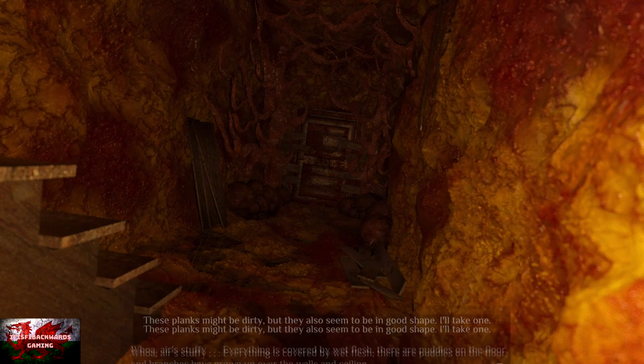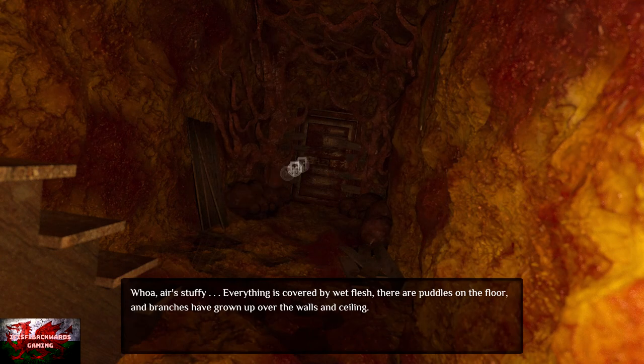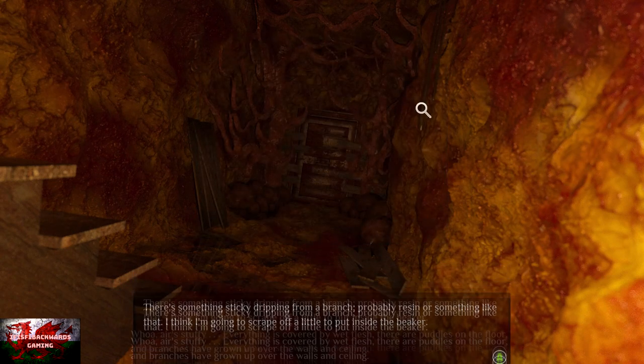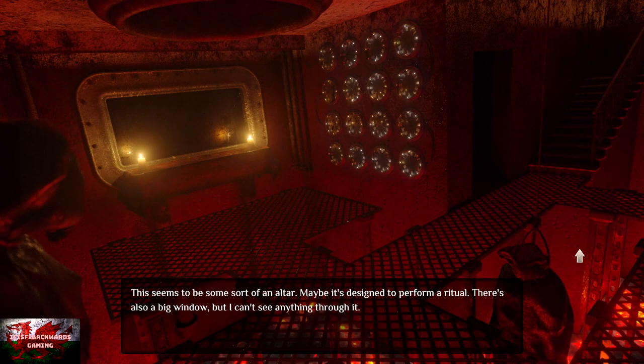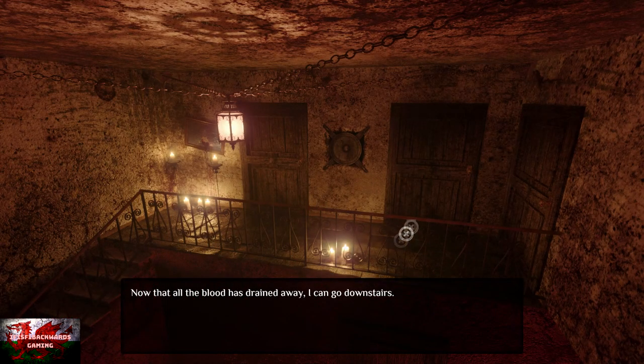Grab the key. At the bottom, we'll grab a wooden plank. And before you go back up, on the right-hand side, there's a little something we can put in the beaker on the wall, which is just right there. And the door at the end, we'll be going through that a little bit later on. So head back up the stairs now. And again. And this time we'll be heading straight back up the stairs and into our bedroom once again.